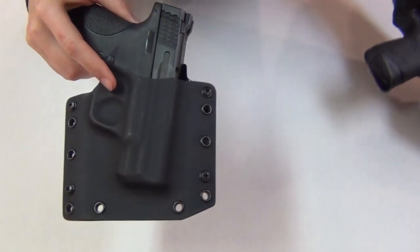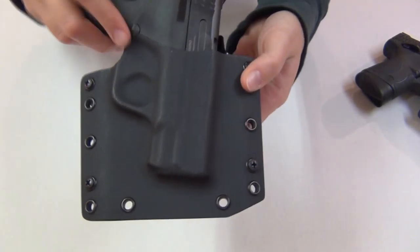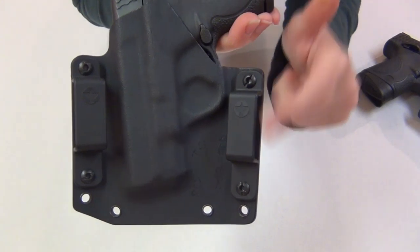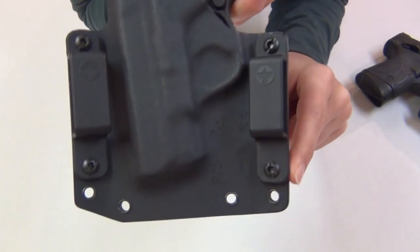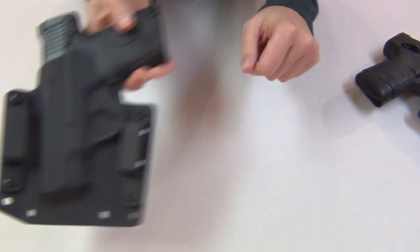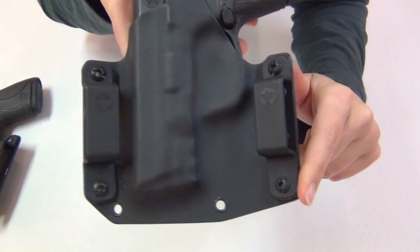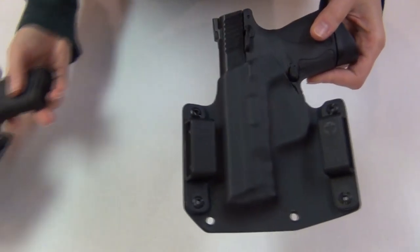Another thing I want to point out is that on some holsters for some gun models, like this one for this shield, you can also adjust your ride height and your cant a little bit by moving your belt loops up and down if there's an extra hole. I wanted to mention that because on my M&P compact, there is not an extra hole, so you can't adjust this one, but on some models, you can.